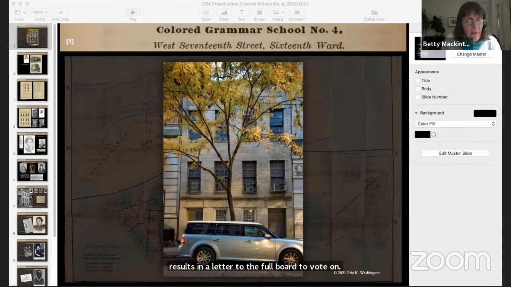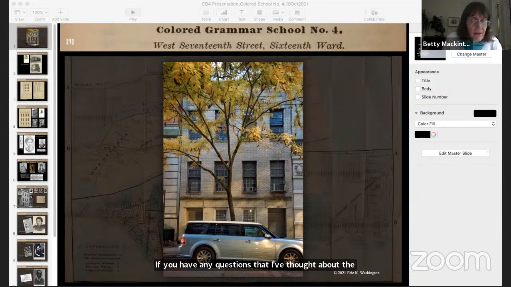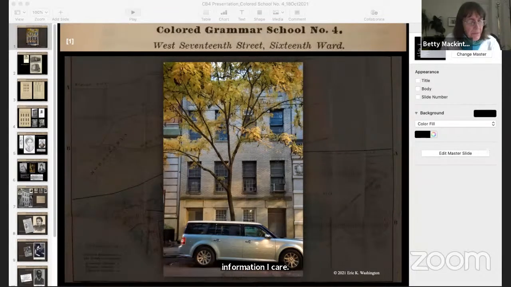If you want to comment or ask a question after a presentation and after the committee has spoken, you must press the raised hand button on your screen, usually on the bottom right. If you're calling in, use *9 to raise your hand or *6 to unmute. If you have any questions about the information I've shared, you can raise your hand now.